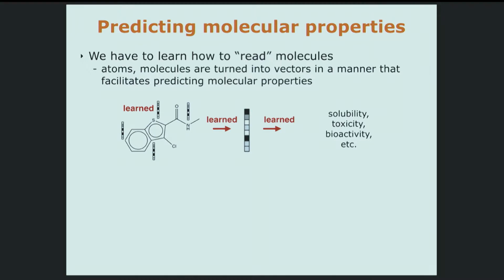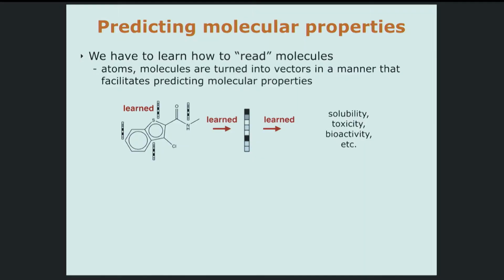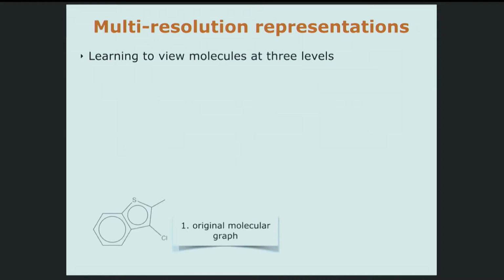And we need to learn to read molecules properly. And what we are going to do is to try to explicate properties of molecules, learn to explicate those properties at multiple different levels of resolution. So let me just walk through very briefly in a sort of caricature way how these representations arise. At the lowest level, we have a molecular graph. This is a 2D graph here.